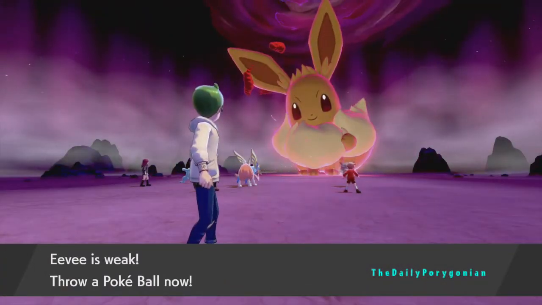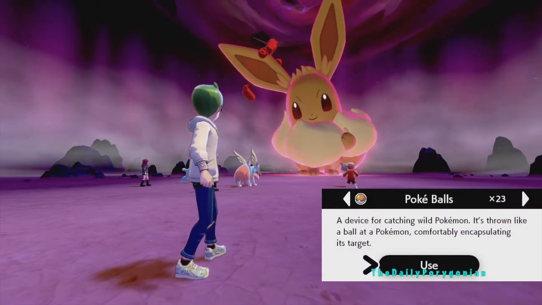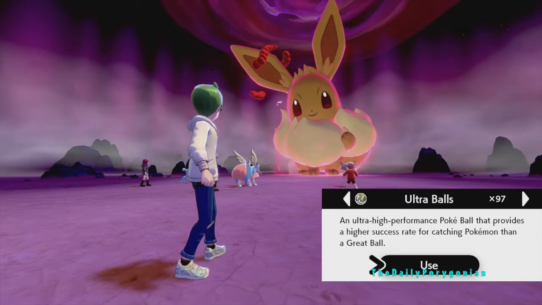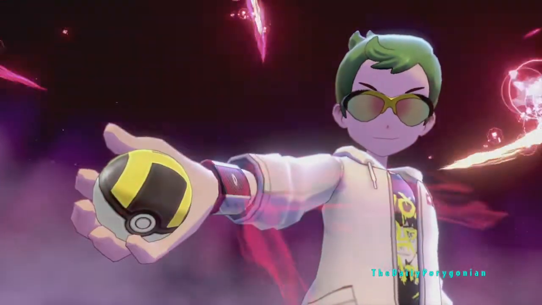Okay, so Eevee's weak. Now we're gonna click catch. Pokeball, nah. Of course, we're gonna go with the Ultra Ball. We have 97 of them, and hopefully we'll catch it this round.